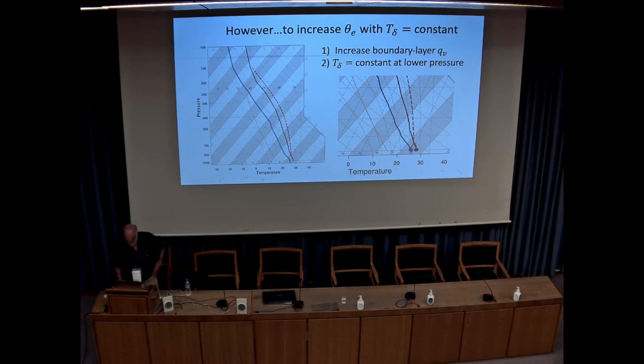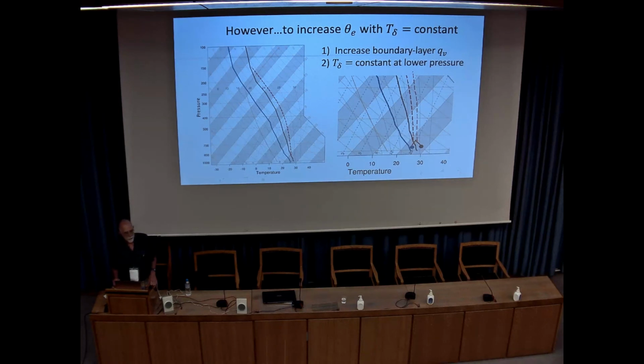One way is just to increase the q_B in the boundary layer, and that will basically give you a higher, larger moist adiabat. It'll increase the theta E, so when that parcel rises up, it'll be somewhat warmer. The other way is to go to lower pressure, at constant temperature. The surface points then move up, and that moves the theta E curve even farther to the right. So some process like this is needed in order to intensify the tropical cyclone.